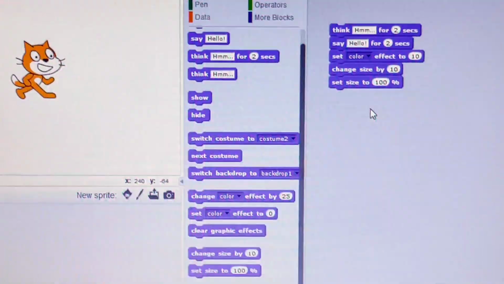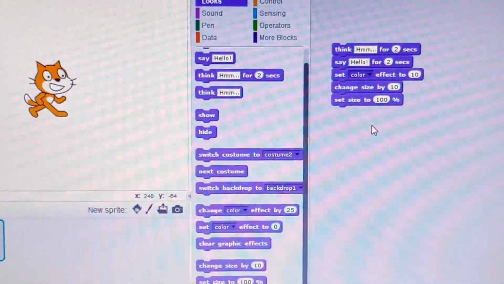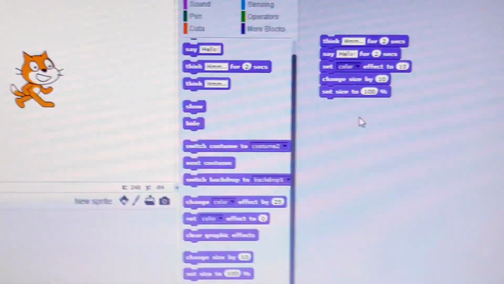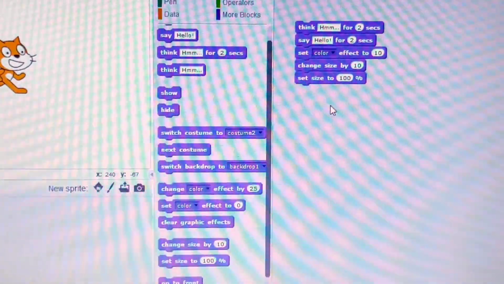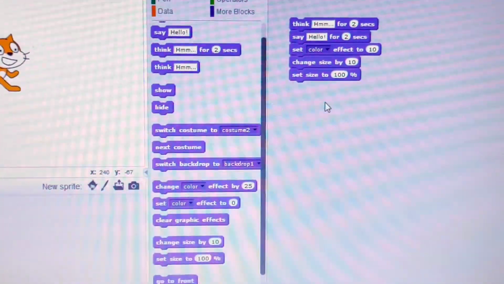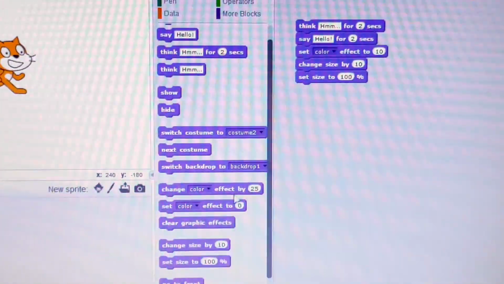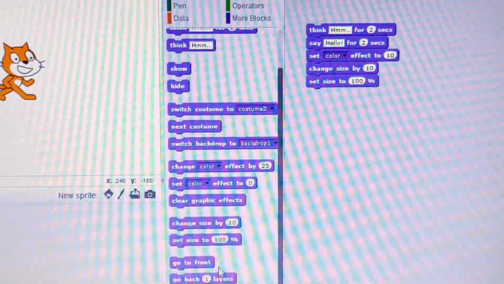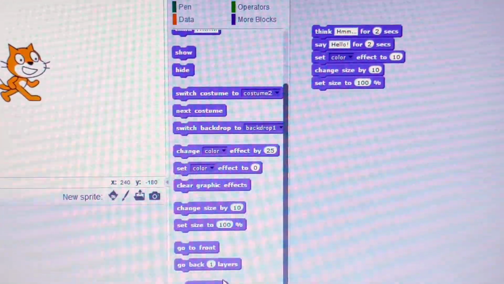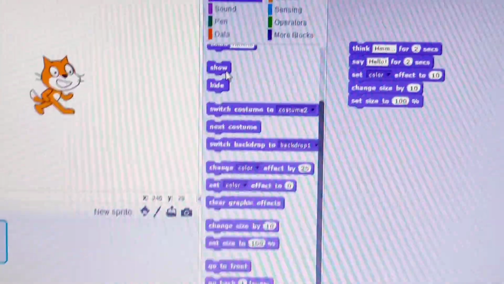Then the final blocks that we should drag in the script area are the show and hide blocks, which can be used to display or hide the sprite on the stage area. It's here, show and hide, here. Show and hide. Where is it? Yeah, it's here.